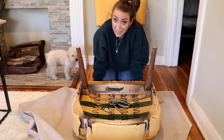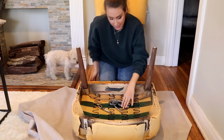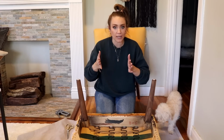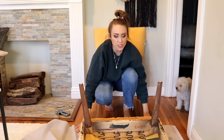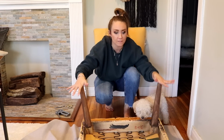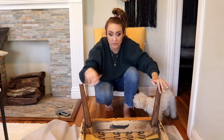Okay, so to recover, you're gonna need your fabric, staple gun, and your scissors. The object here is just to make sure that I have those abstract lines in the velvet going exactly straight. So I just laid the cushion that I'm covering right now on top of the entire piece of fabric. Now I'm just gonna trim some of the excess off.